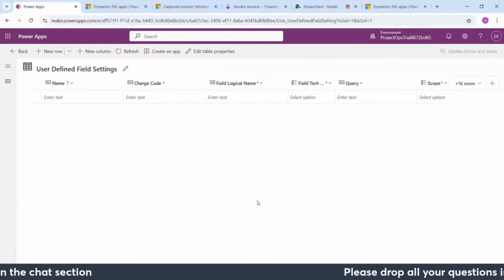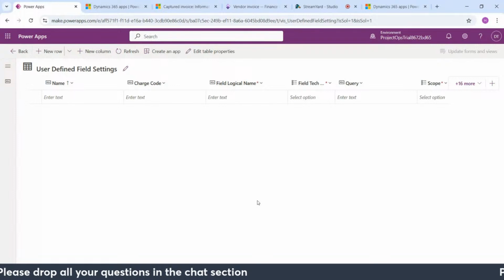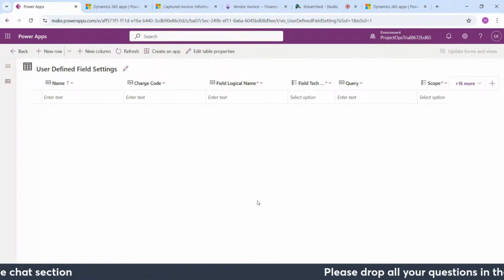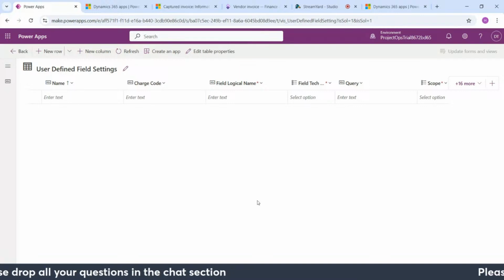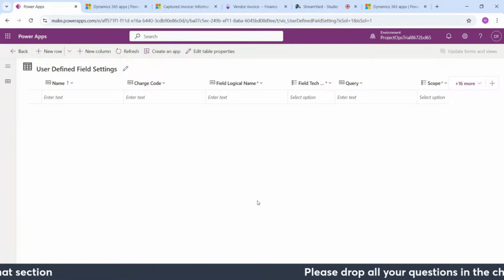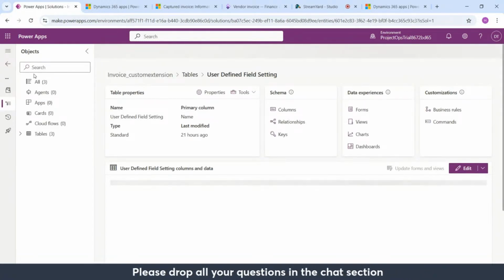Okay, and even after you have picked up your custom fields, what you also need to do is go into Dynamics. You need to go into the invoice capture class, and then you need to extend that class. You'll find all this within the implementation guide. Since this is a trial environment, I won't be able to show you the Visual Studio part. Okay, and this is how you will extend it.